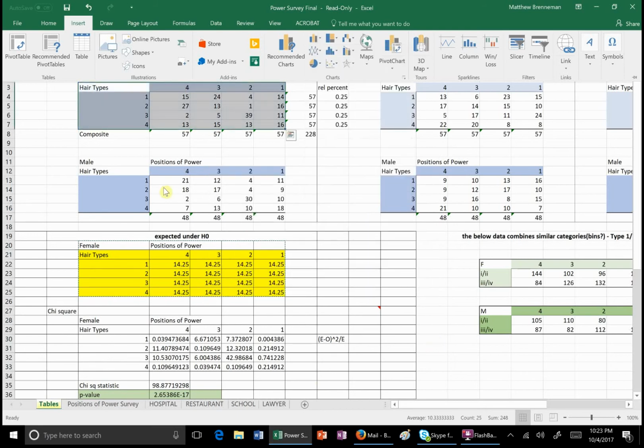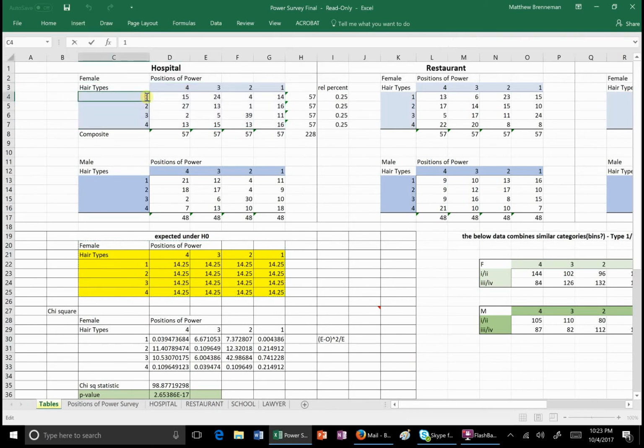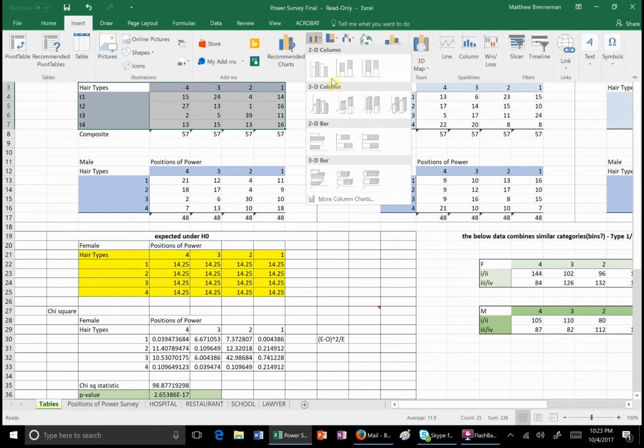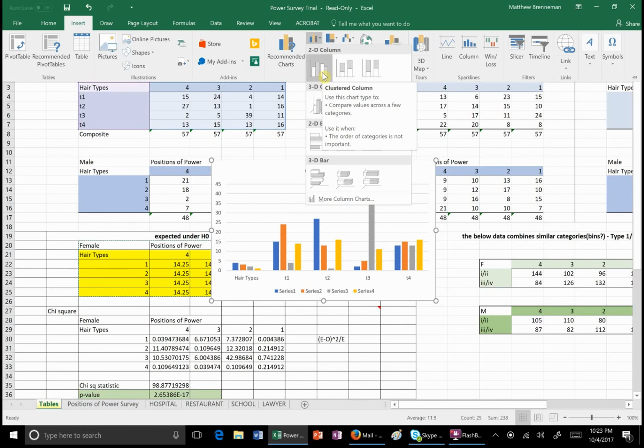So I'm gonna take your data. I'm gonna code it a little bit different, okay? And the reason why is I have 1, 2, 3s, 4s. I have too many things going on. So I'm gonna call this T1, T2, T3, and T4, just so I know, in other words, that these 1, 2, 3, 4s are different than these 1, 2, 3, 4s, okay? And now I'm going to plot it. So we always go to Insert and the plot, and I can click on this, okay?